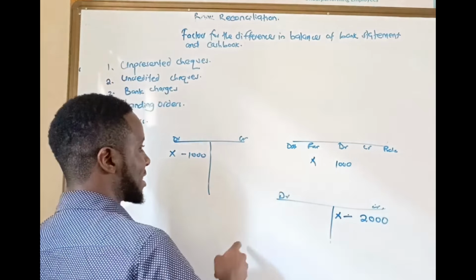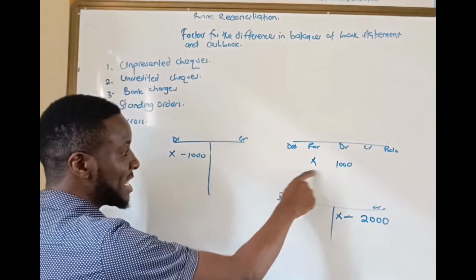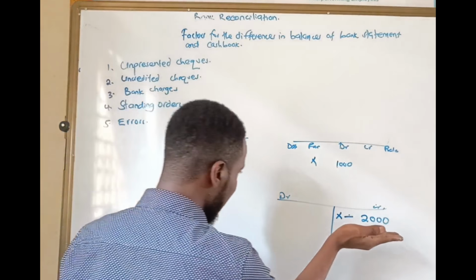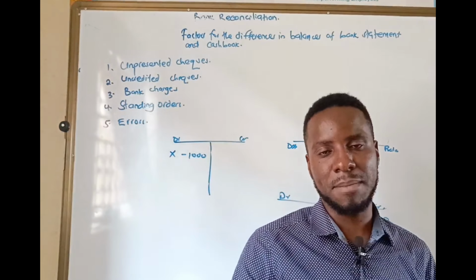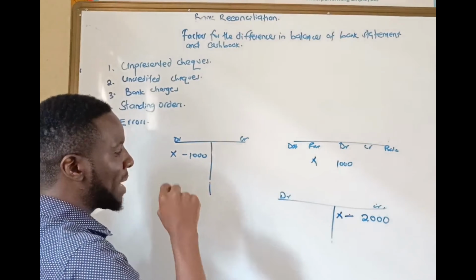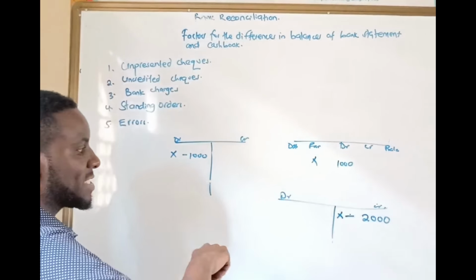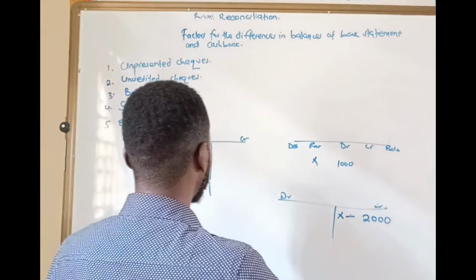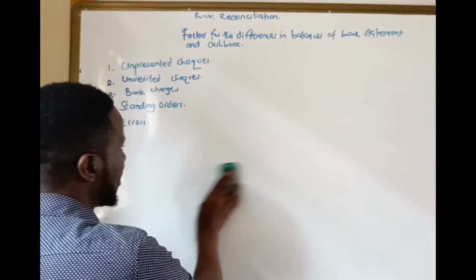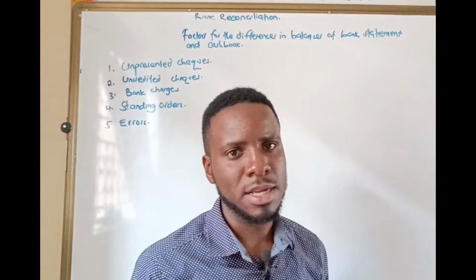Remember, if it's an undercast, we add the value. If it's an overcast, we subtract. When it is on the same side, what we actually do is double the figure, the same amount of figure. Sometimes it can be on the same side, but still also it's an undercast. So what you do, you add the difference and also take it to the other side. So that's how the cash book is supposed to be prepared. I'm going to talk more about this when I come to the format of the adjusted cash book and the format of the bank statement.